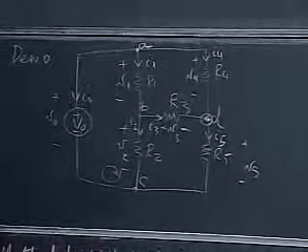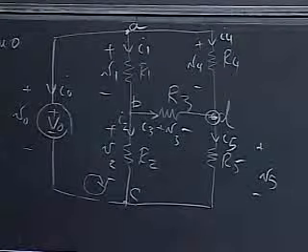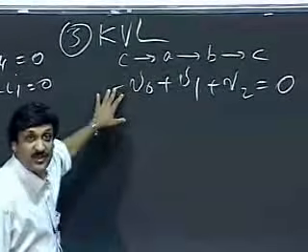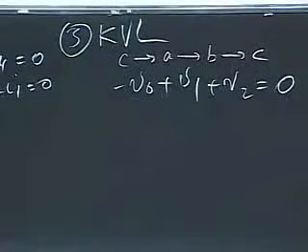And a convention that I like to follow is, as I go through the loop, I write down as a sign for the voltage the first sign that I encounter for that element. Okay? You can do the exact opposite if you want, just to be different. But as long as you stay consistent, you will be okay.